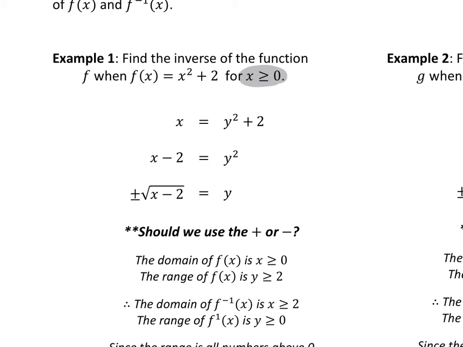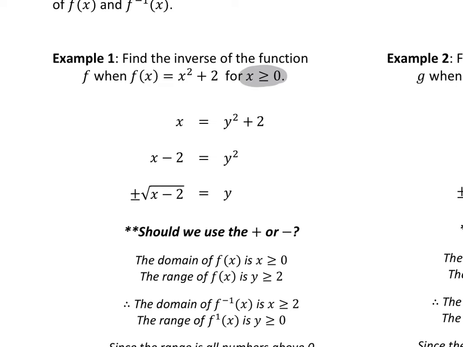Okay, so we go about our business finding the inverse. What's this first step? What did I do again? Switch the x's and y's. At this point, my instructions from last class were solve for x. And that varied from question to question. So what did I do to go from this line to this line? Subtract 2 from both sides, and then from this line to this line, what did I do? Square root of both sides.